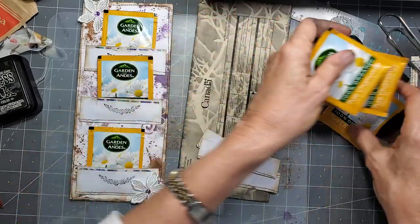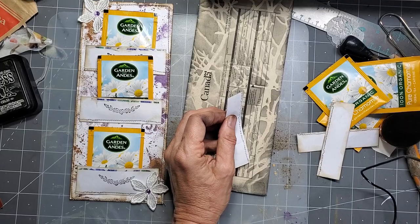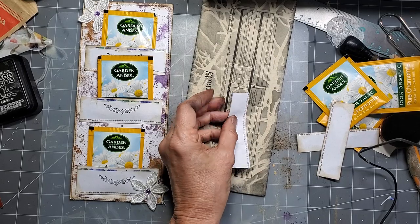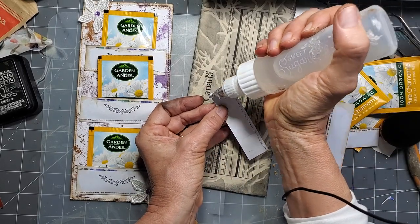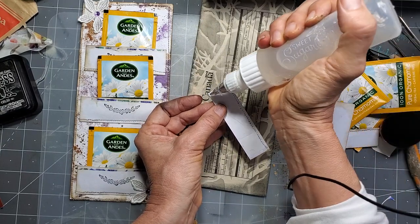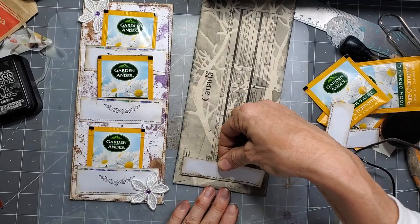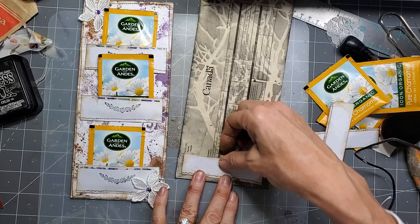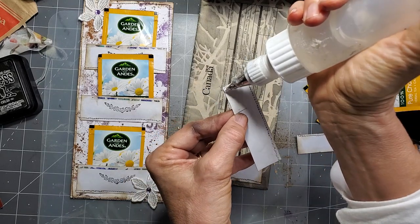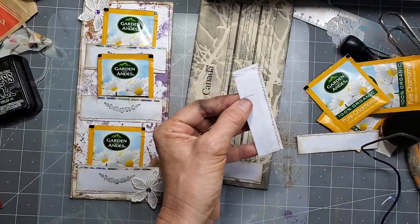Okay, so now we're just gonna glue on our little babies here. And I'm using Fabri-Fix. You could pretty much use anything, but you want it to have somewhat of a strong hold because this is a pocket that may be pulled on a little bit. And if you don't want it to pop off, most regular glue sticks are not strong enough to do this. White glue might work, but you might just wait a little while it's drying. That's okay. There's nothing wrong with waiting. Waiting is good. Yes, patience. Patience for all. But if you just want to get down with it, I'm sure hot glue would work fast too. I think it's just, it's hot, you know what I mean?